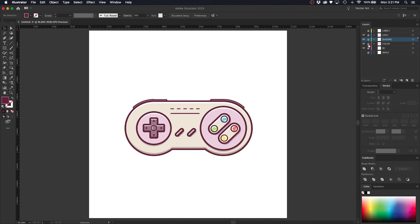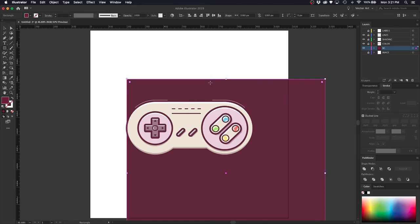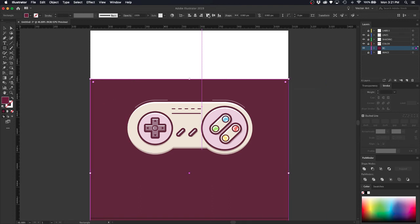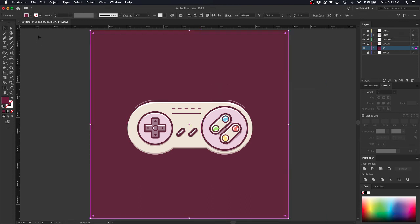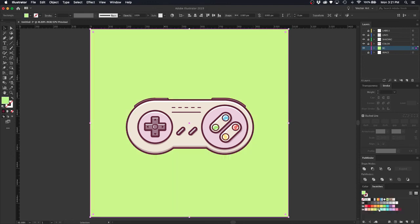I'm going to add a background color first, actually. So come down here to my background layer and press M on the keyboard. And I'm using a 1080 by 1080 artboard, so I'm going to enter those values here. And I'm going to come up here to the alignment guide and align it to the left and align it to the top. So I'm going to actually make this a green. Cool.